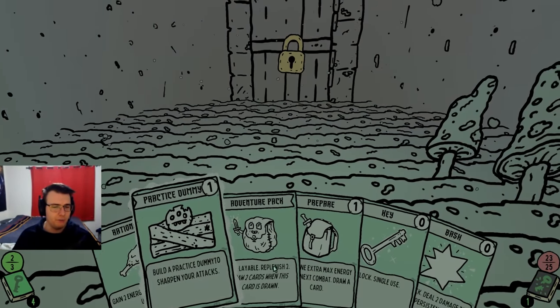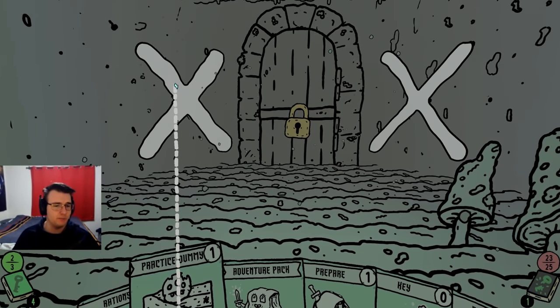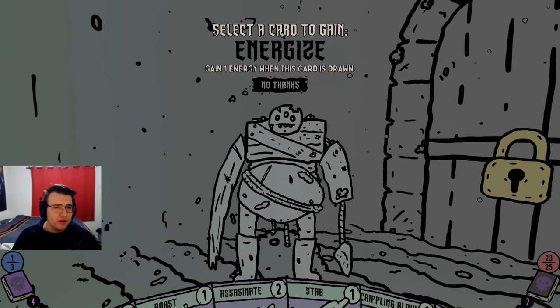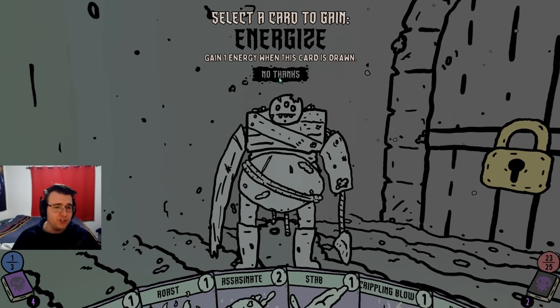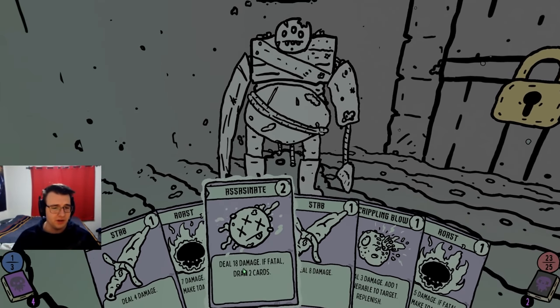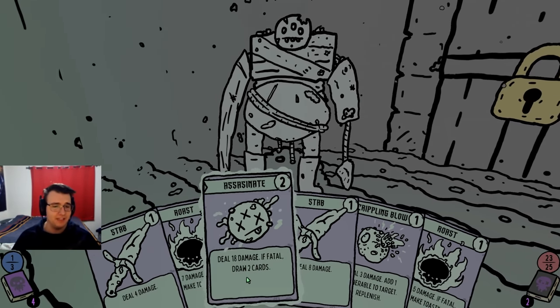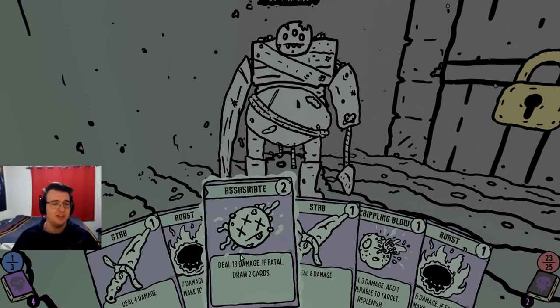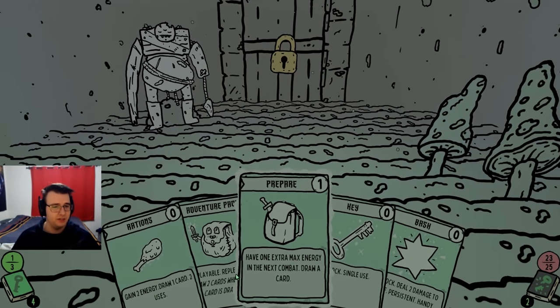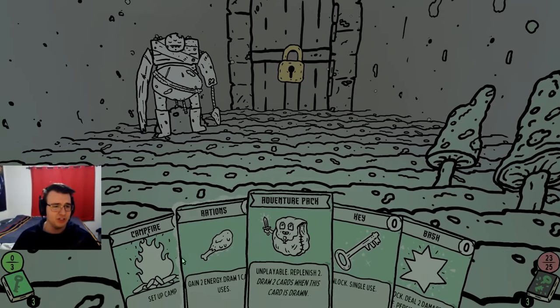And now, I think I want to go for a practice dummy to sharpen my attacks. Let's see. Select the card to gain energize. Gain one energy when this card is drawn. Oh, well, probably the expensive one, so I can play it more easily. Because, yeah, it's based off of when it's drawn. Yeah, it should definitely be the expensive one. That's nice and balanced.